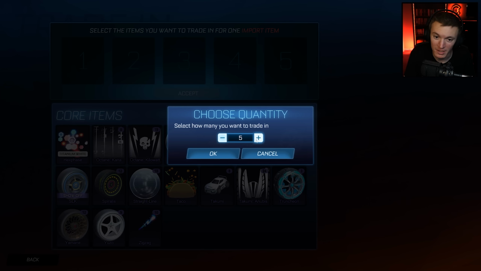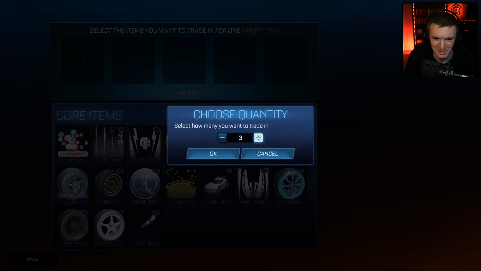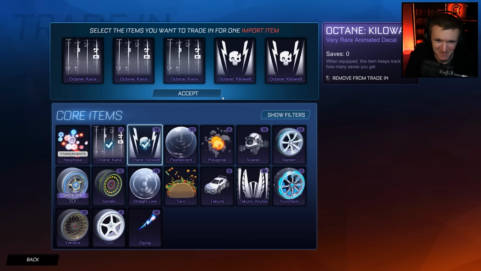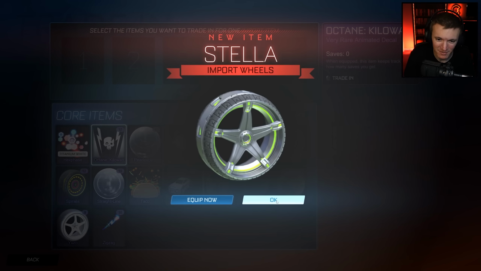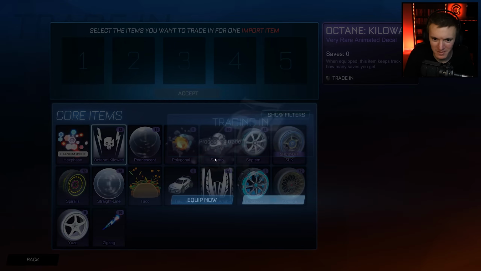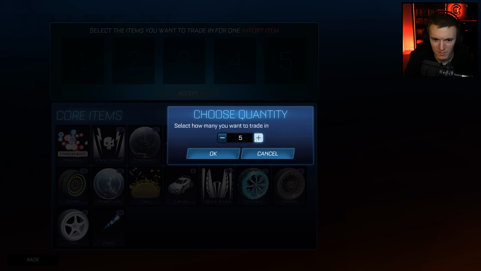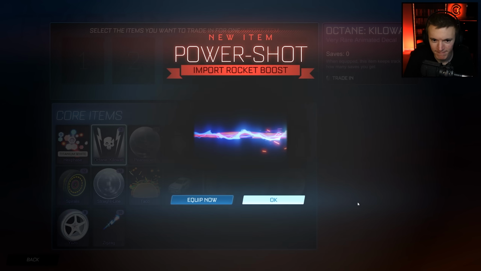I even trade up Fennecs sometimes when I'm feeling like, eh, whatever, it doesn't matter. Even though it'd be more worth it to sell it, obviously, than to trade it up, but nah, I'm wasting credits regardless. See, we want that. Take out the ZSR, add Titanium White, bang. That's all we want. Do it for the clips right here.